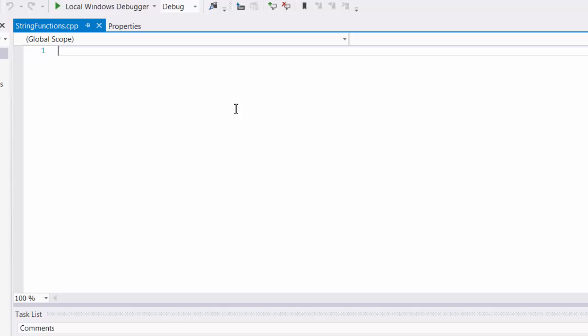Next, we'll include our standard items for a C++ program. IOStream for input and output. Use the standard namespace.